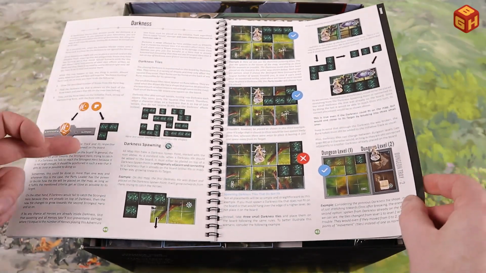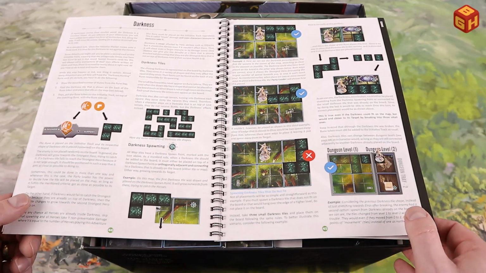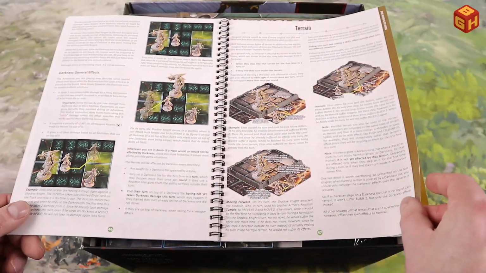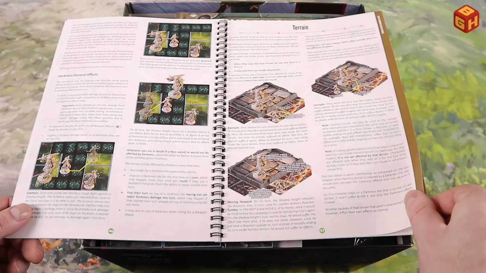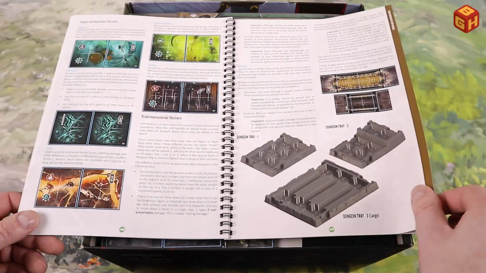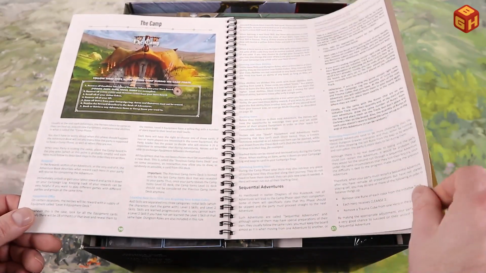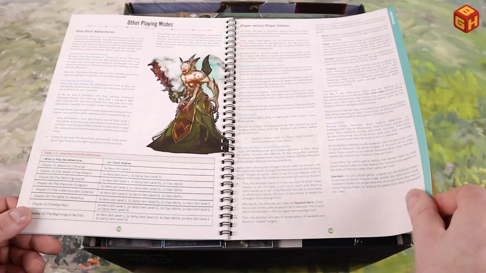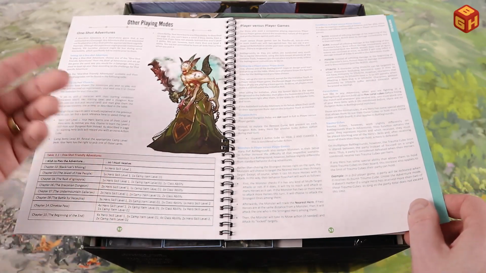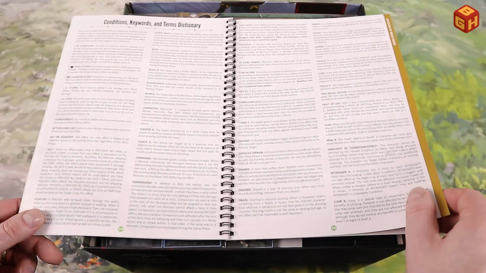The darkness, which creeps up on your party as you play. So you are a bit on a timer, as it were. The darkness kind of makes you just go ahead and not dilly-dally. The campaign, other playing modes even. You can play one-shot adventures or player versus player, but I do prefer playing campaign games.